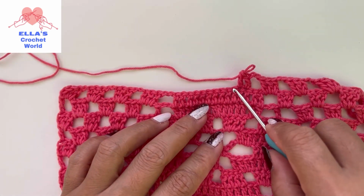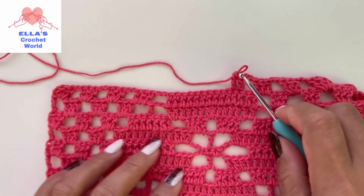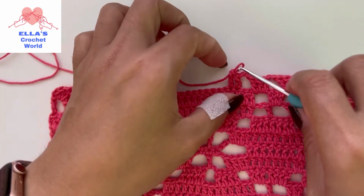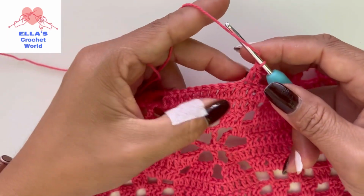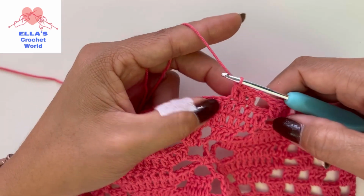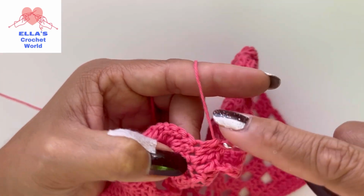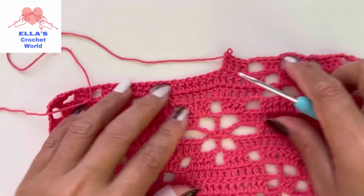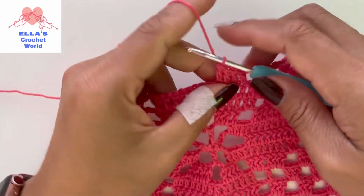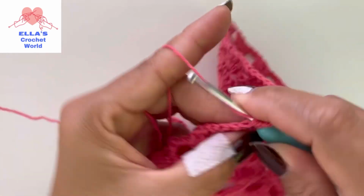So 1, 2, 3, 4, 5, 6, 7, 8, 9, 10. Sorry, it's 10. 2, 4, 6, 8, 10. Okay, so 10 double crochet. So we skip 2 because we have 14, so we're only doing 10 of those. We skip 2 into this side and then we skip 2 into that side. We skip 2 from the beginning and then we skip 2 in the end.